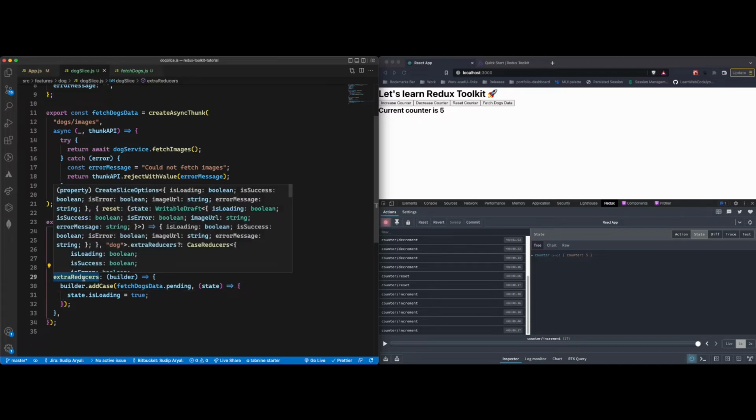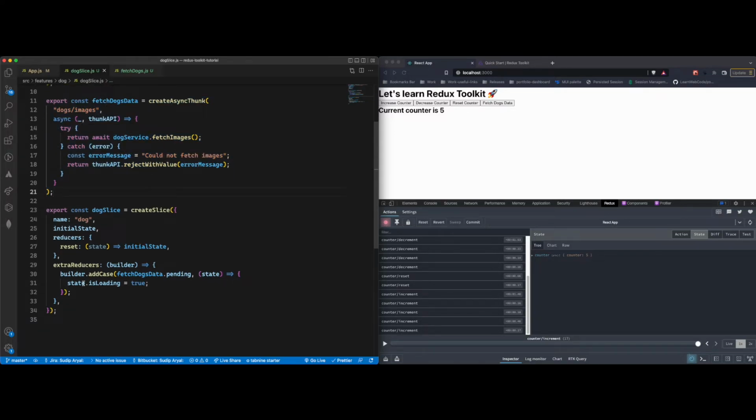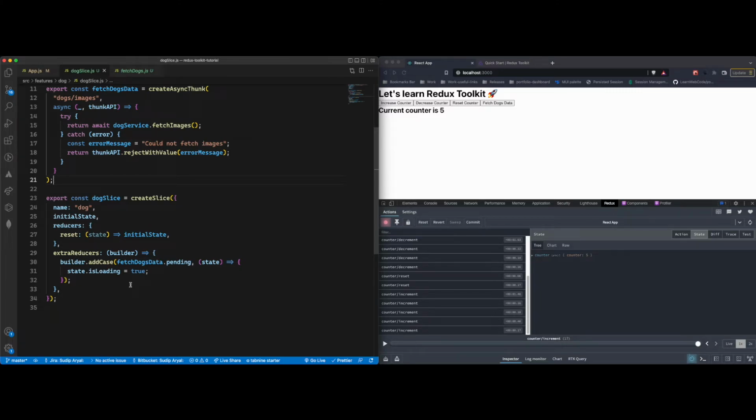Whatever reducer deals with the asynchronous action goes inside extraReducers. We already set up our createAsyncThunk function, so the only thing left to do was handle three different cases. One is going to be pending, one is going to be fulfilled, and one is going to be rejected. To add those cases, you go to extraReducers, which takes a function with the builder as an argument. Within that function, you call builder.addCase, and you keep chaining these cases until all of your states are done.